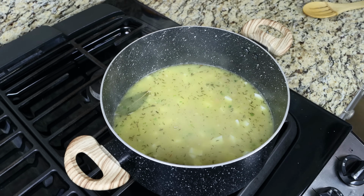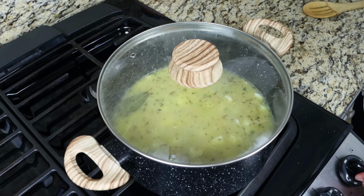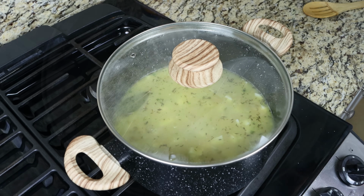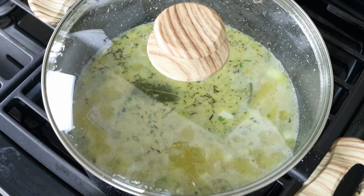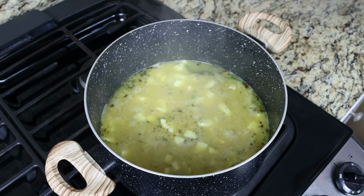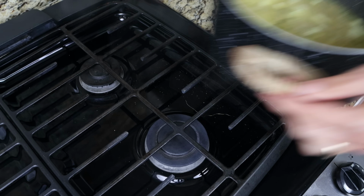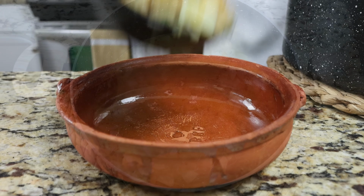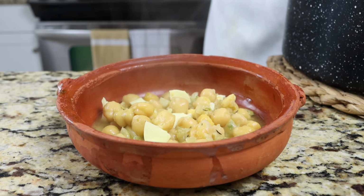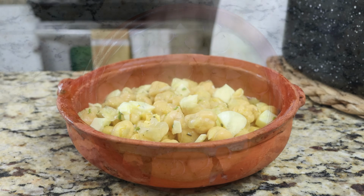Then we'll place the lid on the stock pot and lower the fire to a low-medium heat. And we're going to simmer this between 5 to 10 minutes. That way all the flavors can develop. After about 10 minutes, this stew is ready to go. I'm going to remove the stock pot from the heat, transfer some of the stew into a shallow bowl, and garnish with fresh parsley.